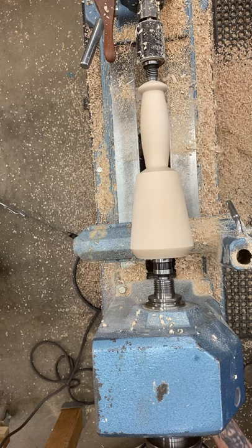All right, so that was reverse. Now I'm going to do the same grit, but going forward. So I would go reverse and then forward with the same grit.